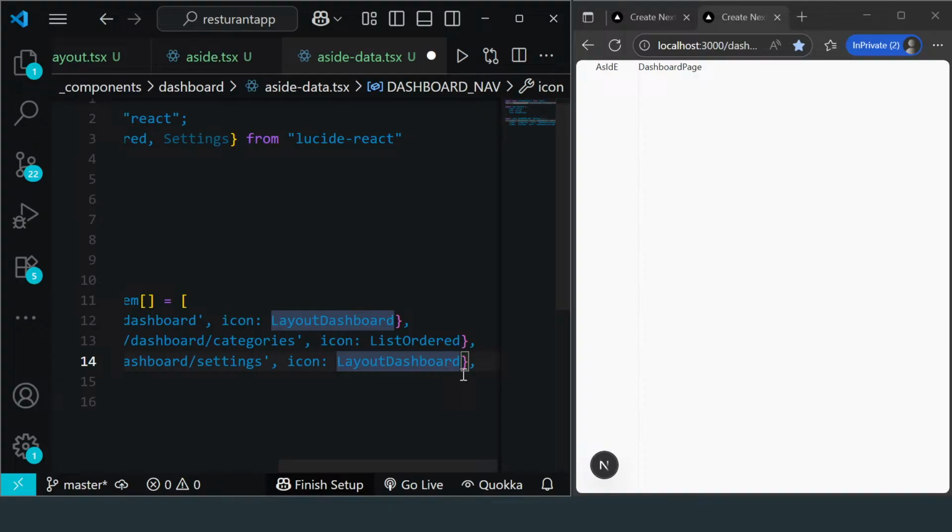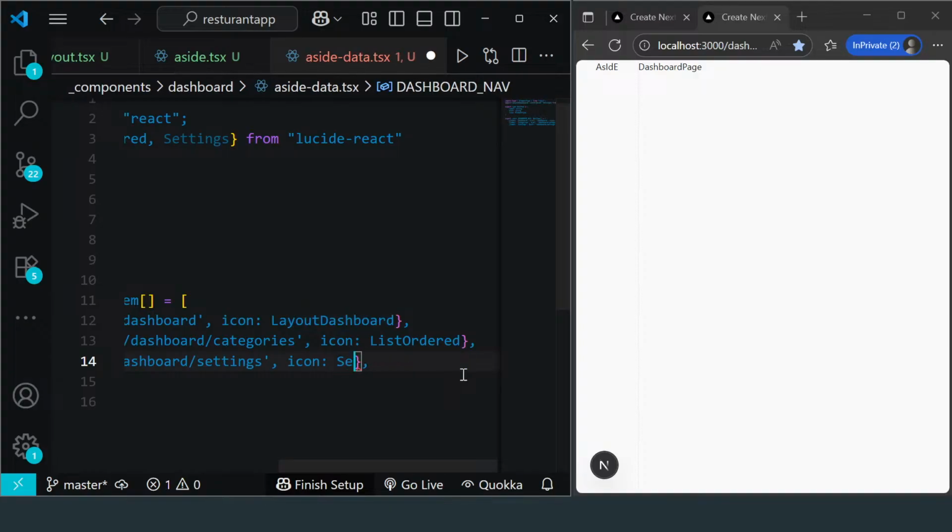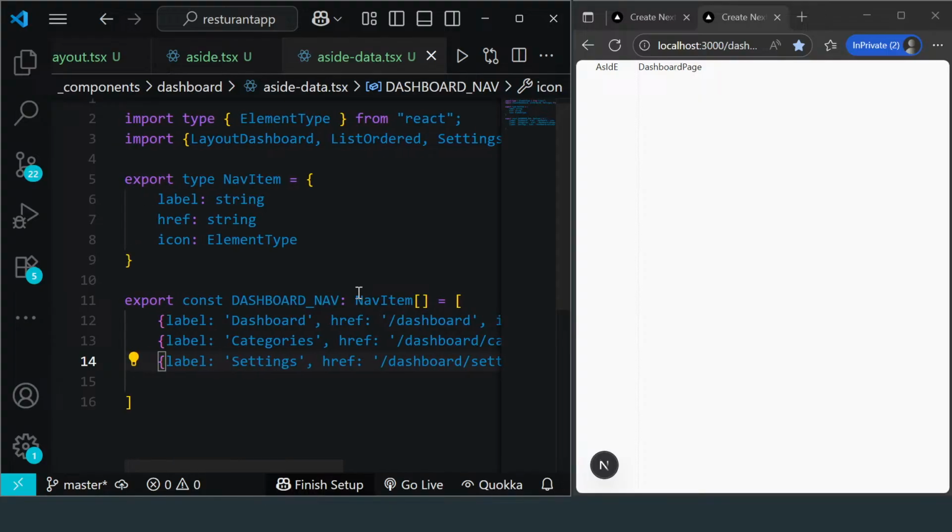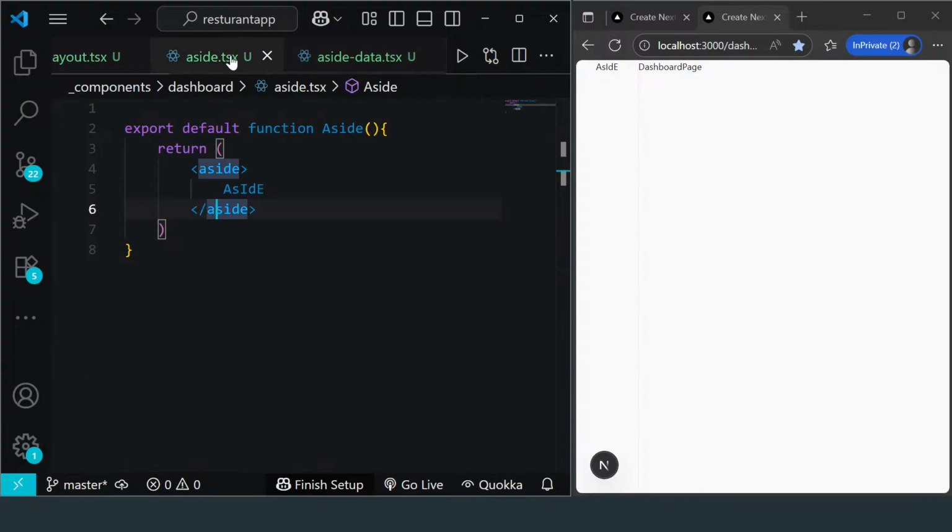And then we'll change this to a Settings icon. Let's save. Perfect. So now we have our data.